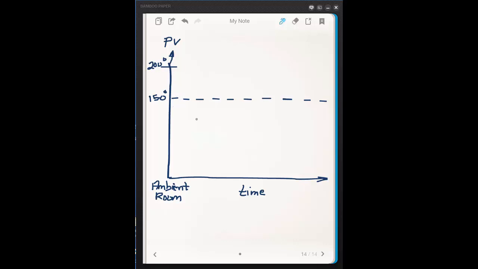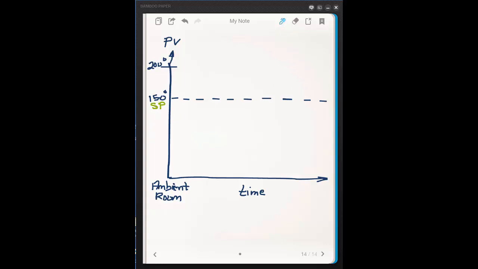So the idea is that we're going to turn the heater on, or start the process up. As soon as we start the process, if the heater is not on and the process is less than our set point, this is where I want the furnace to control.